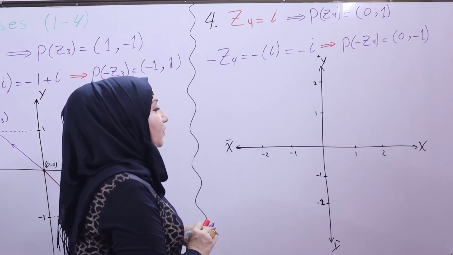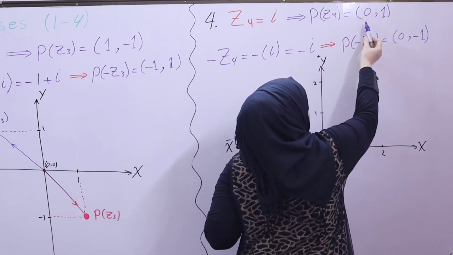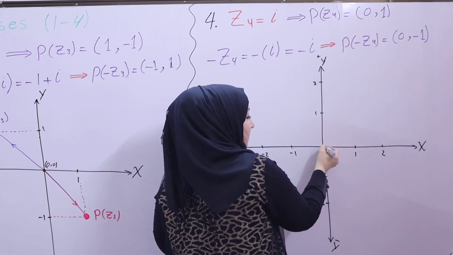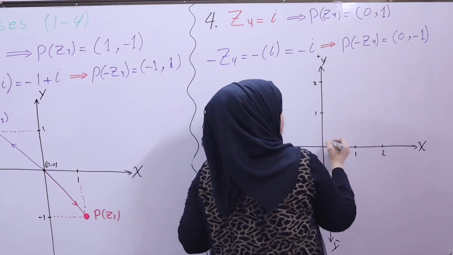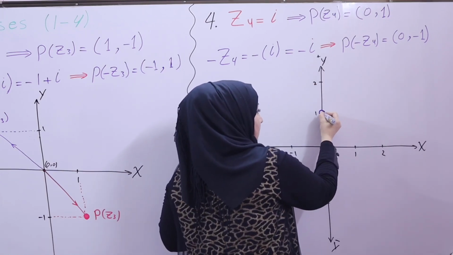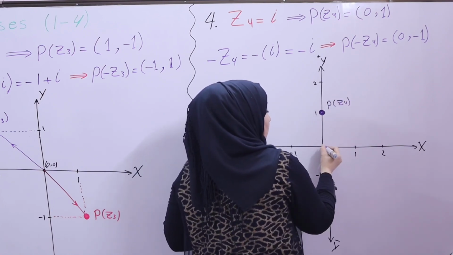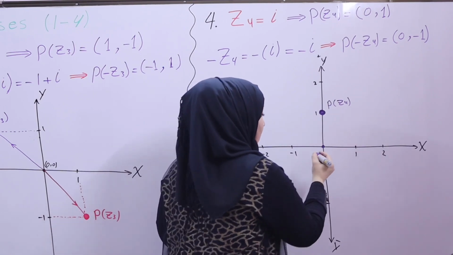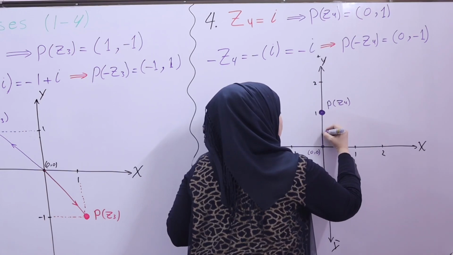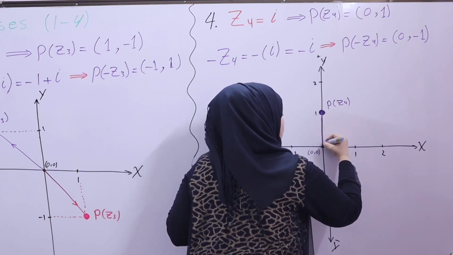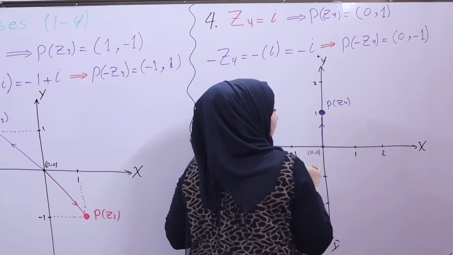Now the first point, which represents Z4, is (0, 1). The x coordinate is 0. إحداثي x صفر راح أبقى هنا واقفة. And the y coordinate is positive 1. وين إحداثي y positive 1? This is the first point which represents Z4. And I want to draw the argand shape. So this is the origin, and that means the argand shape is we connect the origin and the point which represents Z4. So this is the argand shape for the first complex number.